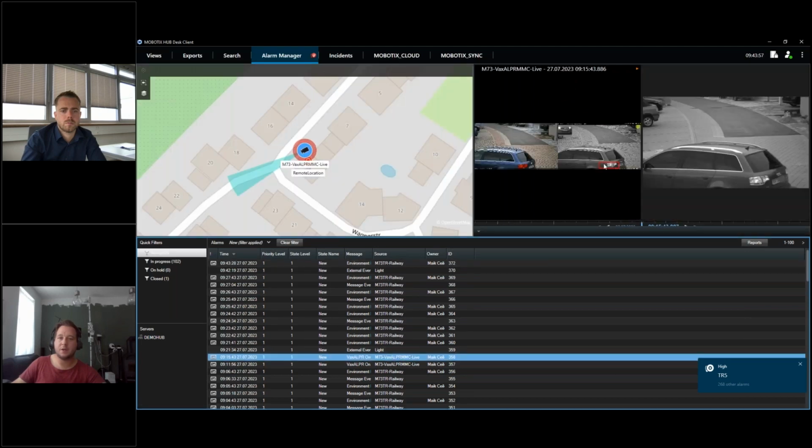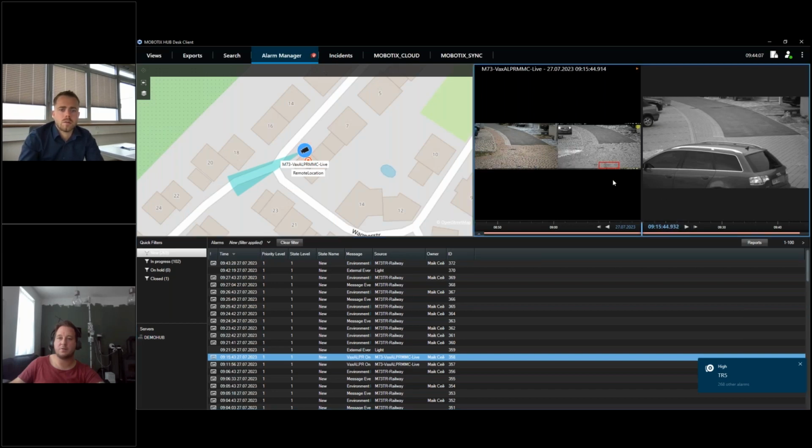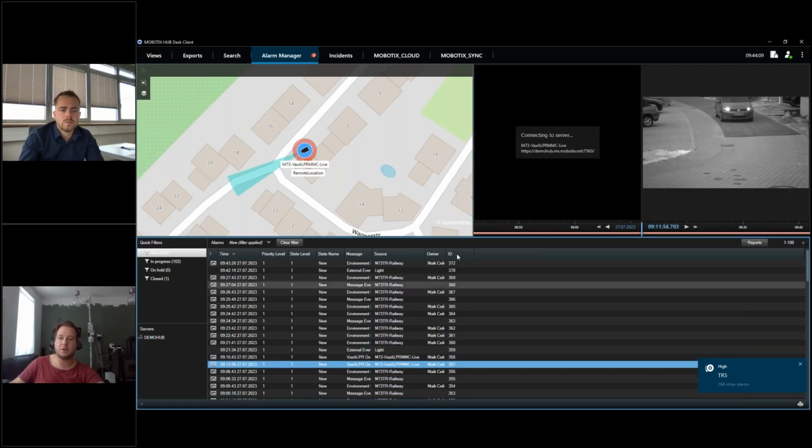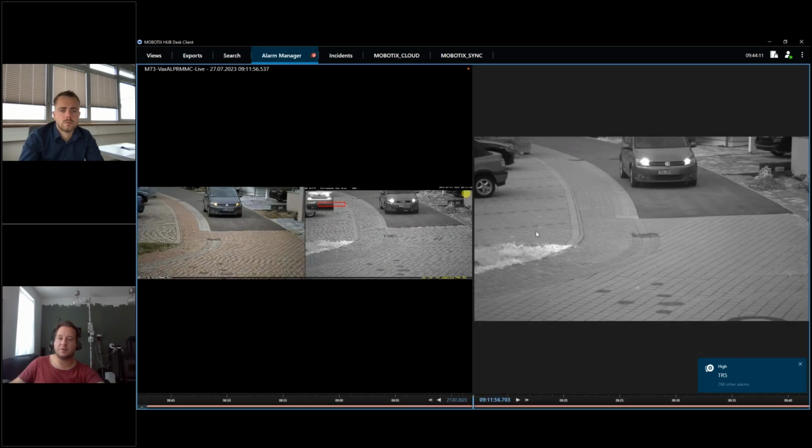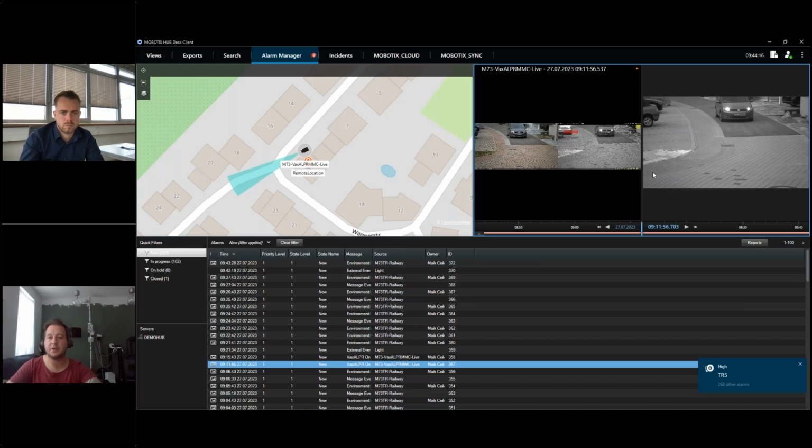So you can see here, from Vector apps, they have more functions. We will see here directly the playback and also the alarm image. If I just click on it, you can see it's driving. If I use another one, just a double click, I will receive the full image here. So this is some kind of possibility to react and work with alarms.